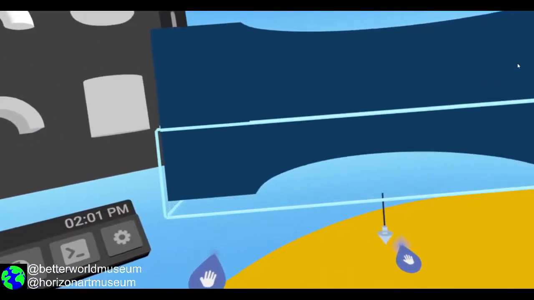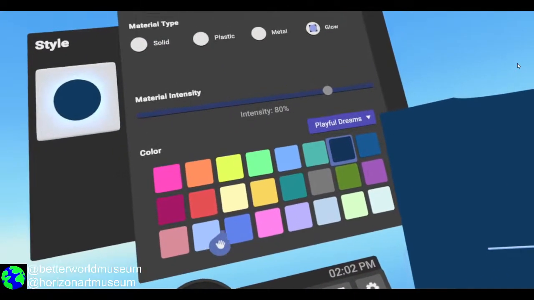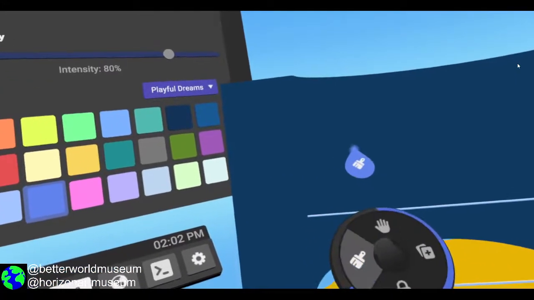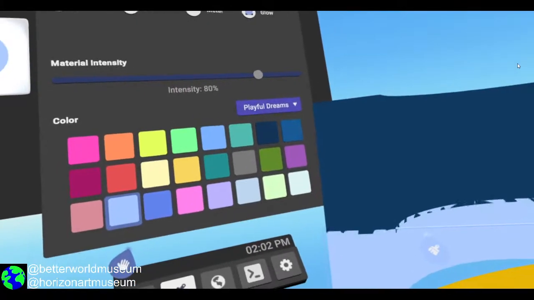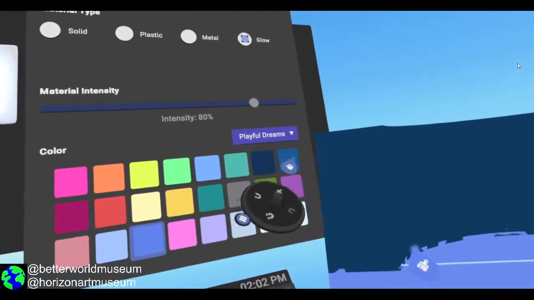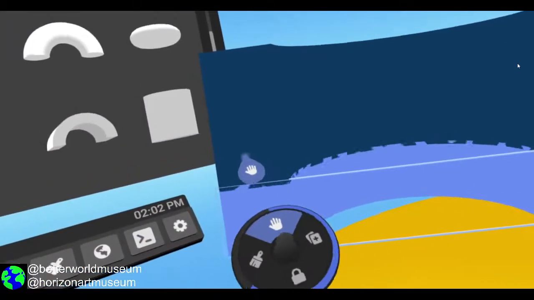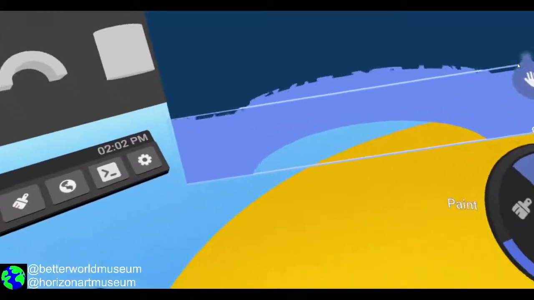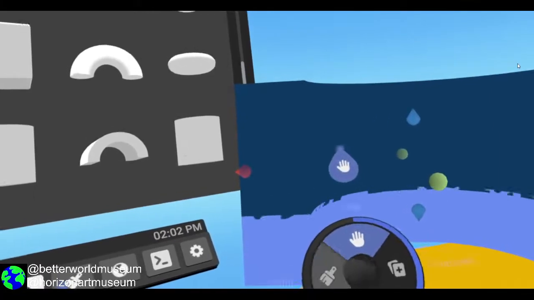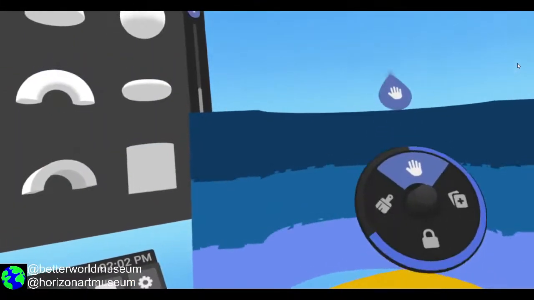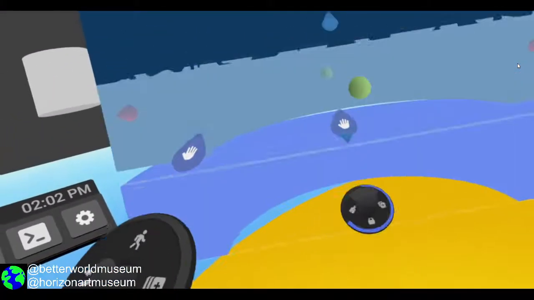One, two, three. Let's separate these a little bit so they don't vibrate.